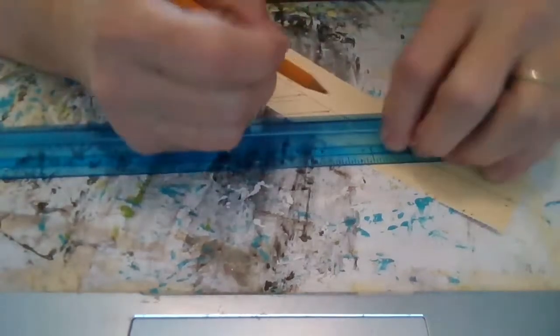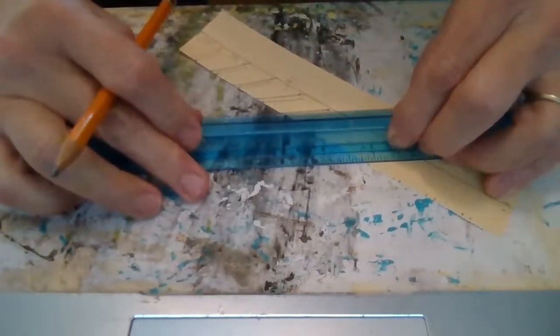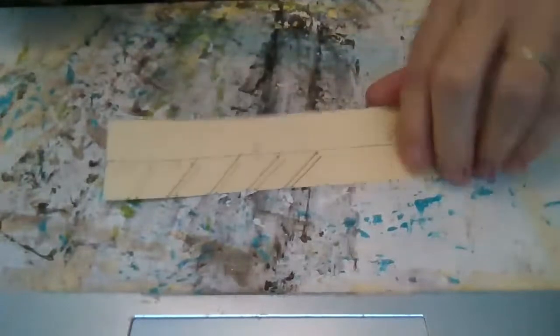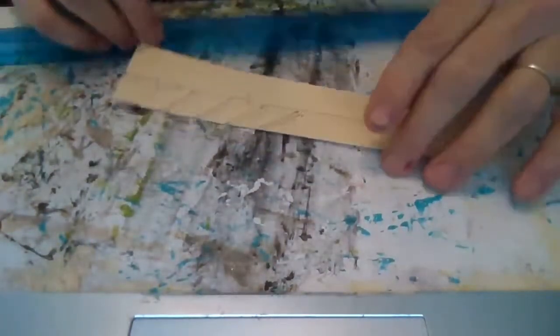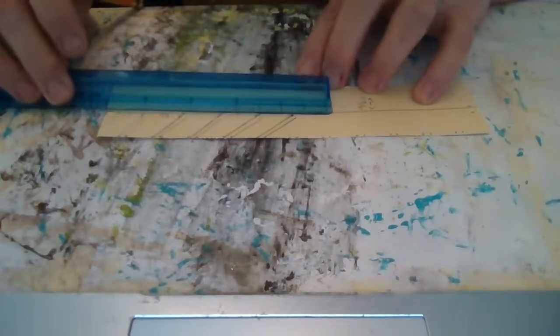And I'll show you as I do this. I'm just going to repeat the same thing. You need a guide to do what I do. See, I'm just repeating the same angle. Then I'll show you what I'm going to do next, but let me finish all this first, and I'll just go over and over. Okay, 3/4 of an inch from that point is right here. Mark it right there.